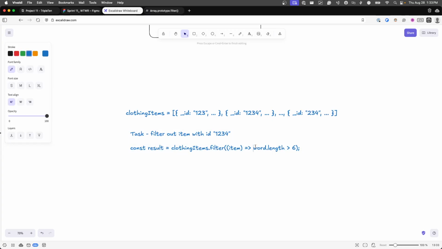The callback function needs to return a Boolean that returns true for all items you want to keep, which means for all items you want to remove, the callback function needs to return false. I'm going to expand this into multiple lines to make it clear that we need to be returning a value.